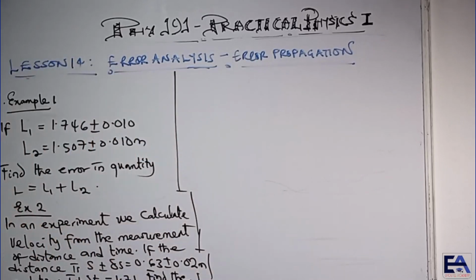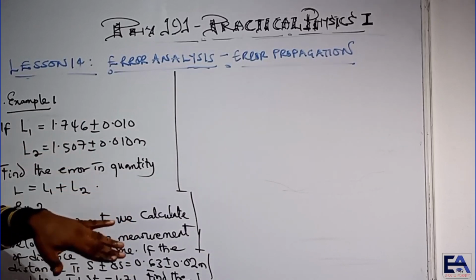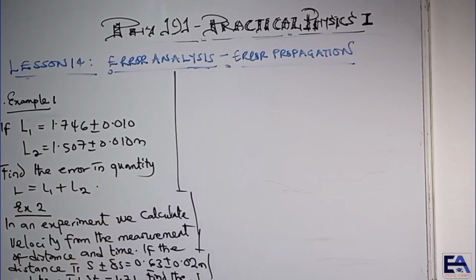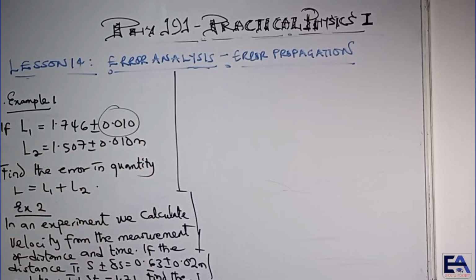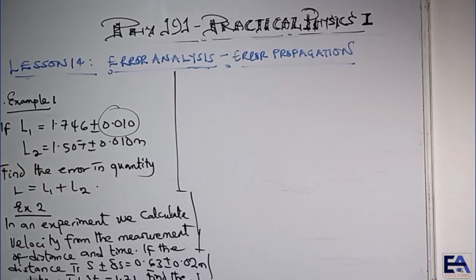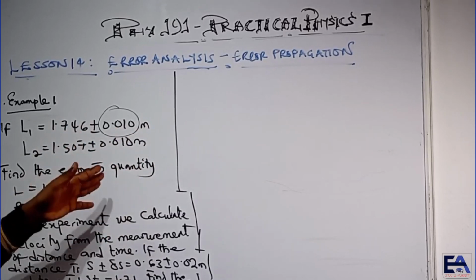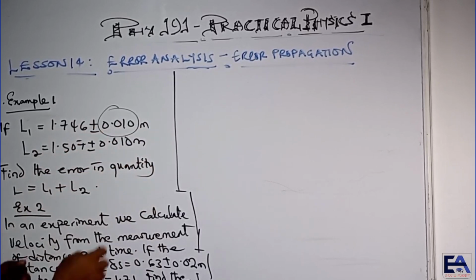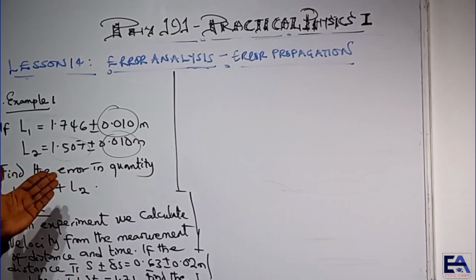Now, in this question, you have been given a particular measurement. Remember in the previous video, we arrived at a measurement for which the precision index was used. So let's say this is the precision index for that measurement, and this is the average value of the measurement. Now we took measurement of another length in meters, and we got this as the precision index, or the maximum possible error, and this as the average value of the measurement.